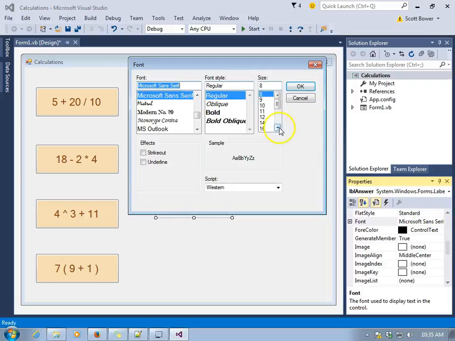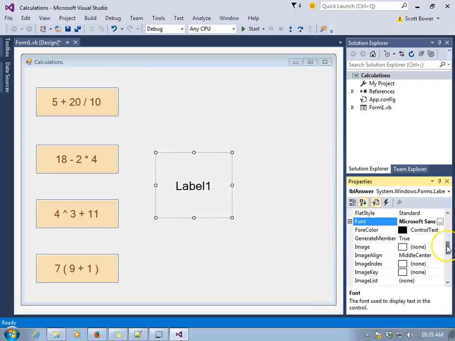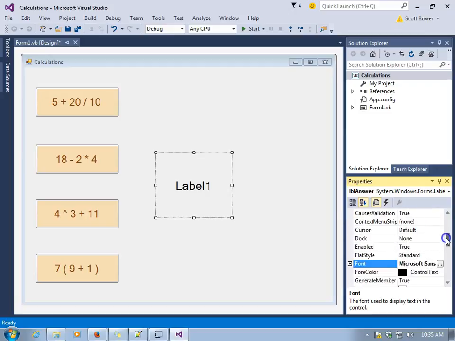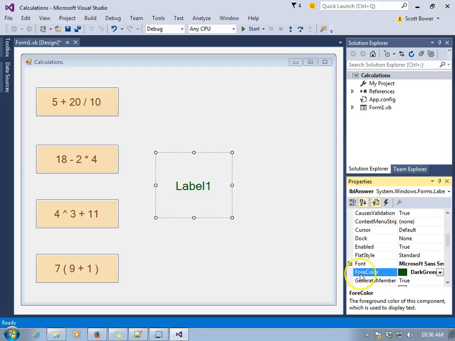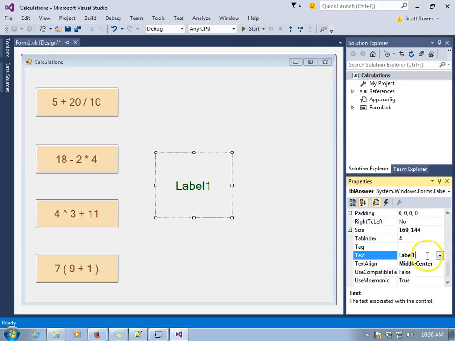Make the font considerably larger. And we'll change the foreground color to something else. We'll make it some kind of a green. And that's where our answers are going to go.